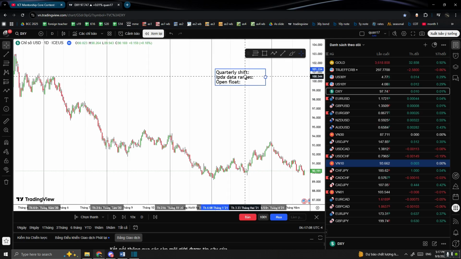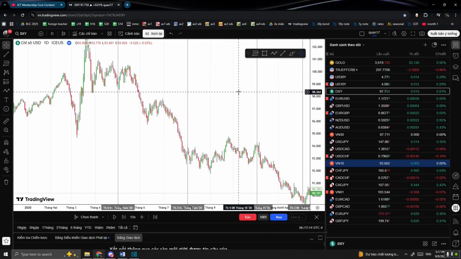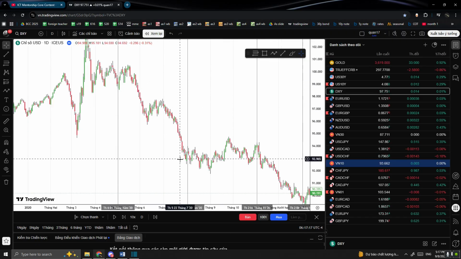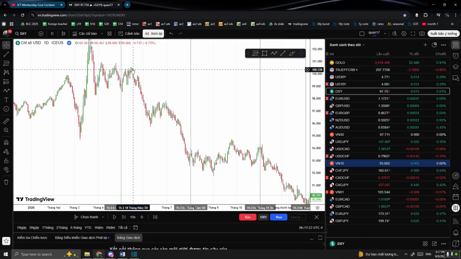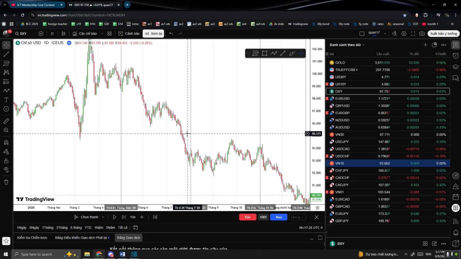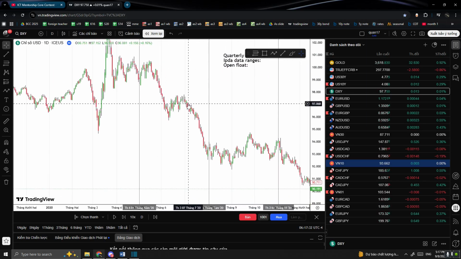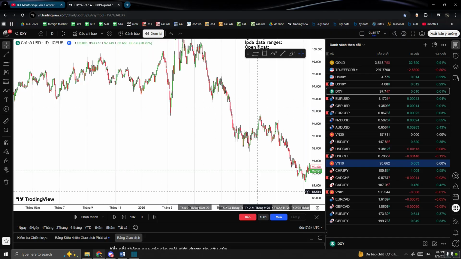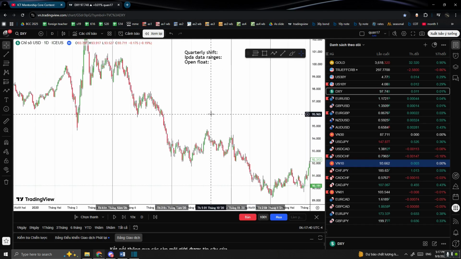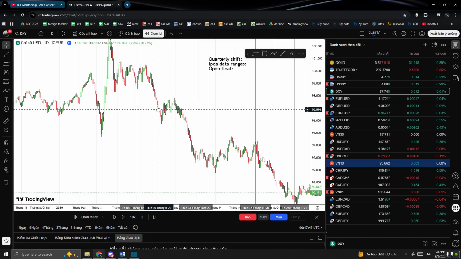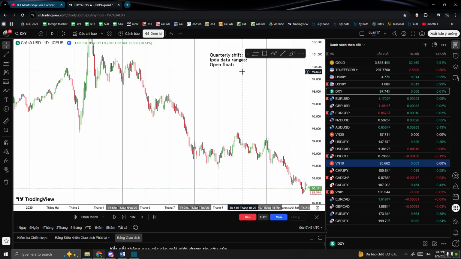So why does the quarterly shift help? First of all, it helps us to not marry a bias. For example, we're bearish here, so as the new quarter starts, we're going to expect that it's not going to stay bearish, right? The market can't just move in a straight line. If we're not having this concept, we're just going to keep marrying the bias that the market will just keep being bearish and not return back. We're not going to have a shakeup, right? The market doesn't just trade in one line like this and never return back, right?